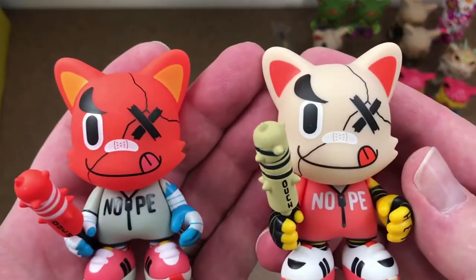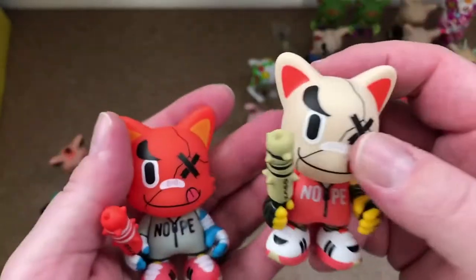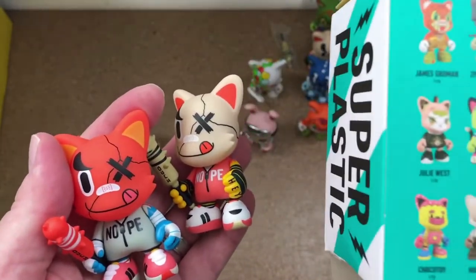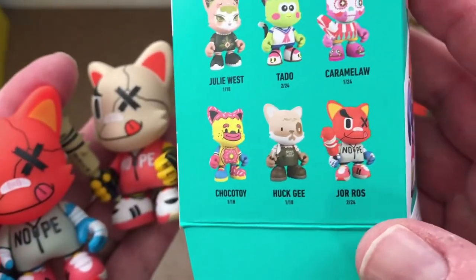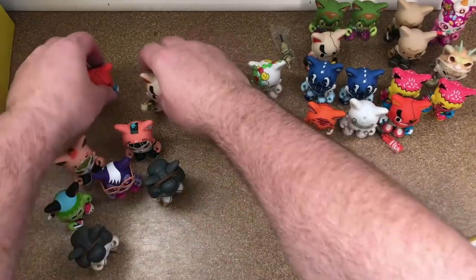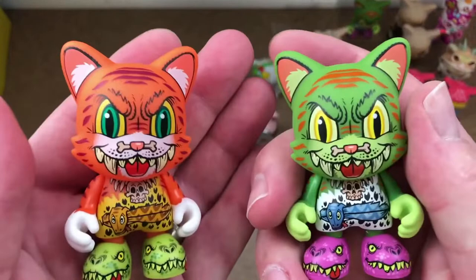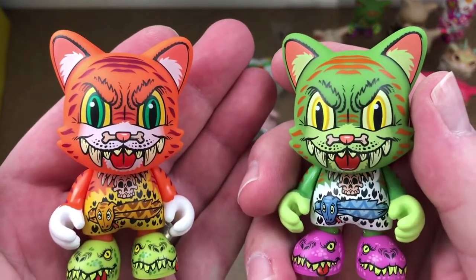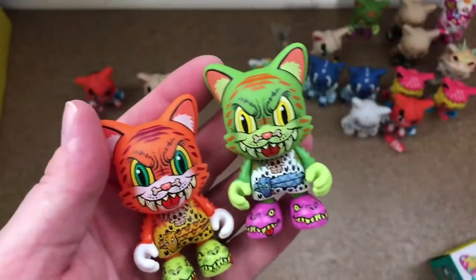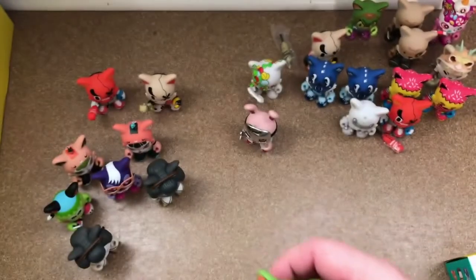So here are these guys, the color variants from Jor Ross. Once again, I apologize if I butcher your name. Let's see here. So the orange one seems to be common. That's 2 out of 24. Very cool. So those guys are right there. Then we got the two variants from James. What up, James? Very cool designs. And those are 1 out of 18. The orange one is, at least. The green is the color variant.